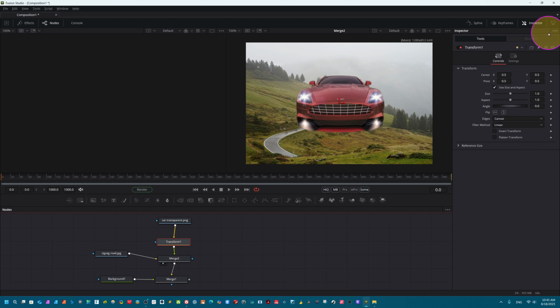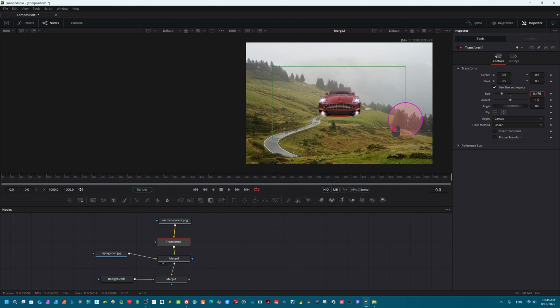Now we come to Transform, and in Transform you can see all the size controls appear here. You see x, y, z, size, aspect ratio, and you can even add rotation, so you can give various types of effect, add keyframing, etc. Now we want to make it small. Here you can add a point.